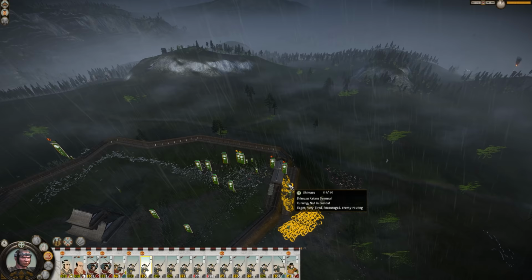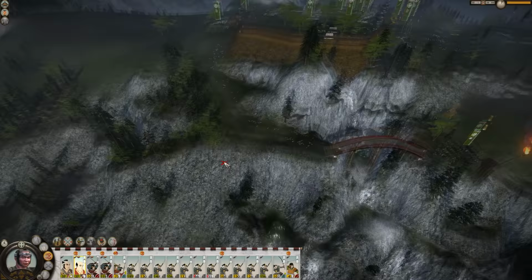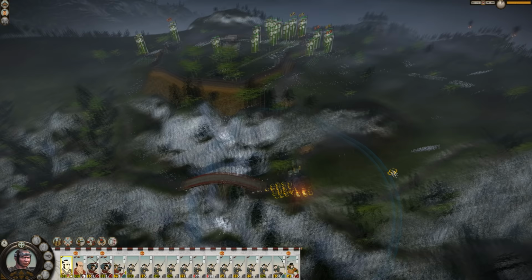Where's my cap, boys? You're in here somewhere, right? There you are. Just run this way. I need you to kill... What? One of them is over here. How the hell did he get over there when the rest is still in there? That's impressive. General, go kill that unit.